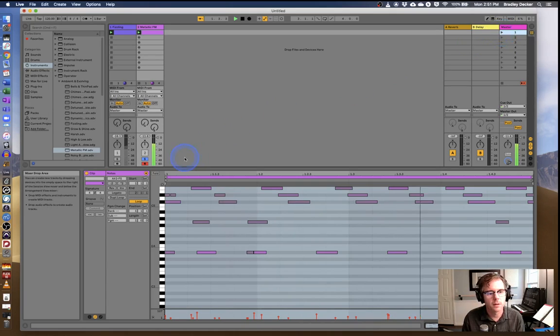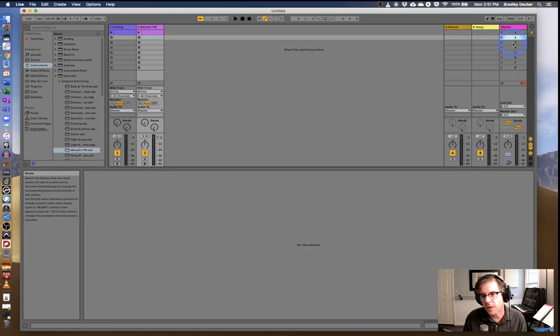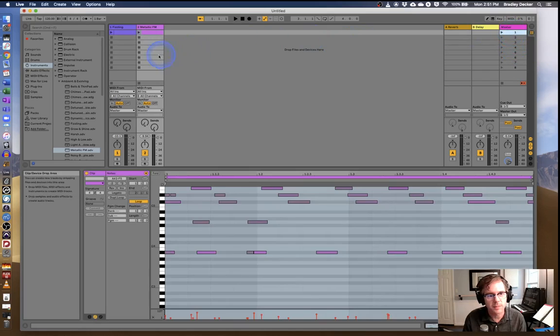This master strip is where the scenes are. So this is a scene. This master strip is showing you all the different kinds of scenes that can take place.